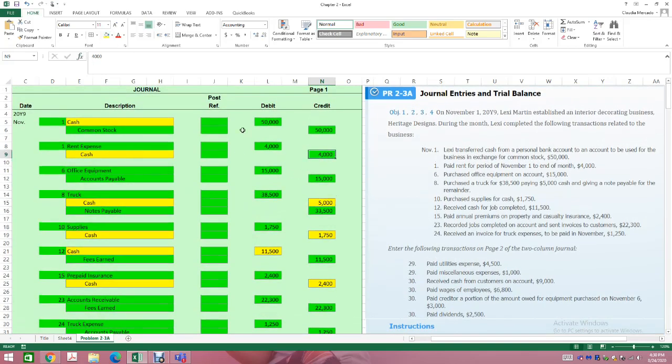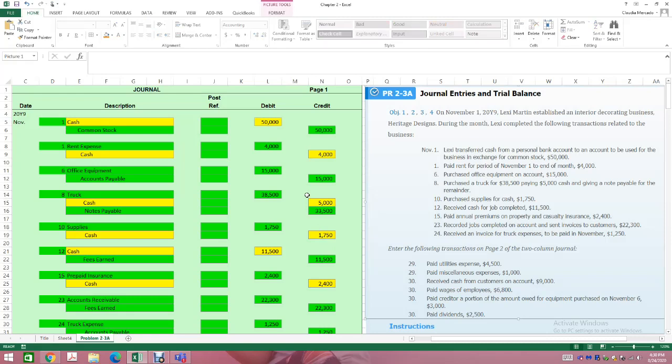Okay? So I have this problem printed out in front of me. That way I don't have to be scrolling back and forth, because it does get tedious to be scrolling back and forth. I just like to type away. But I'm going to show you the logistics of it.